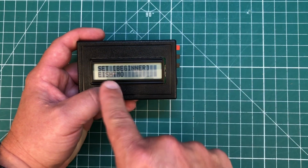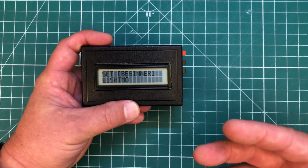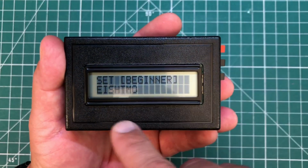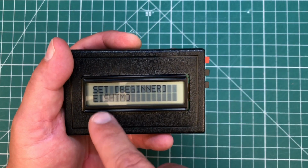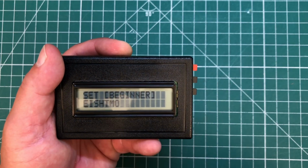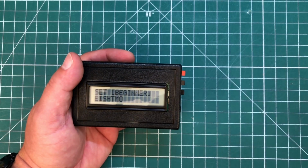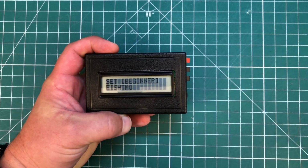The next menu here says set for beginner. This is the very first setting that you'd want to go to as a beginner. It's going to key out once you hit play, and I'll show you how to do that in a minute. It's going to key out only these letters. I think it does it three times, and then it will do a grouping of letters. You'll see all that in just a second.